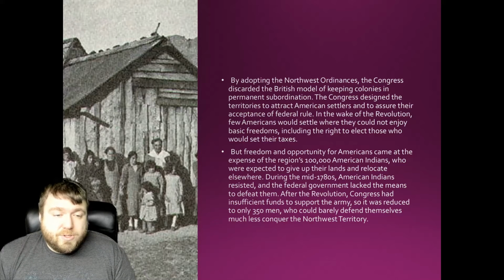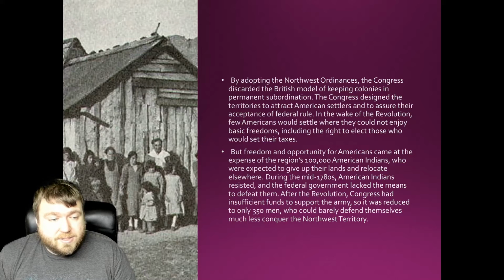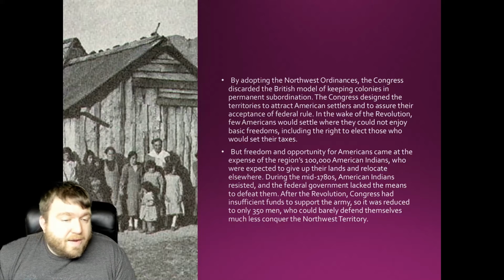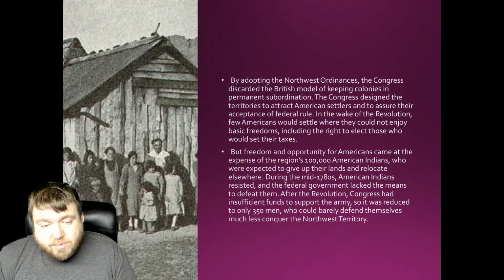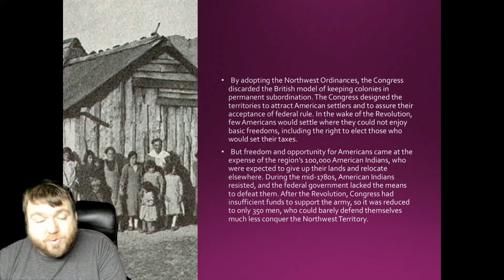But freedom and opportunity for Americans came at the expense of the region's 100,000 American Indians, who were expected to give up their lands and relocate elsewhere. During the mid-1780s, American Indians resisted, and the federal government lacked the means to defeat them. After the Revolution, Congress had insufficient funds to support the army, so it was reduced to only 350 men who could barely defend themselves, much less conquer the Northwest Territory.